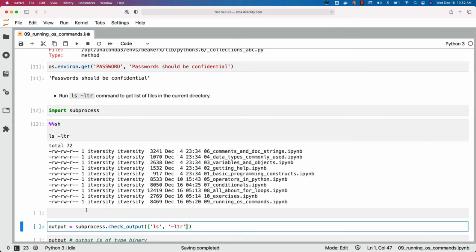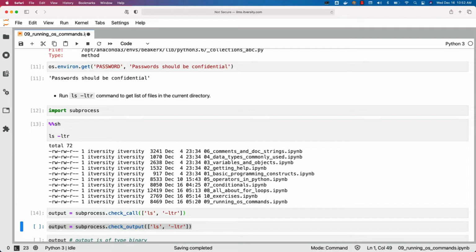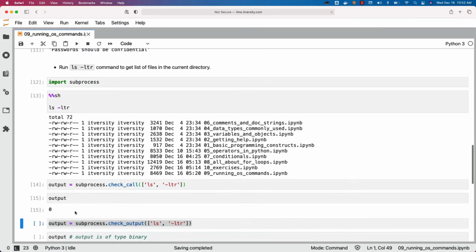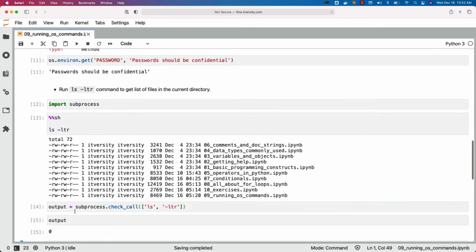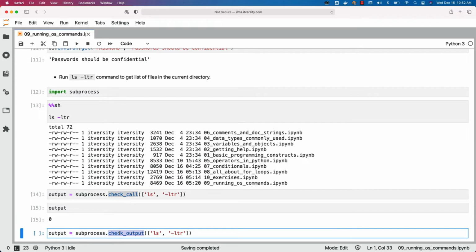Then it will work without any issues. So that being said, let us look at the output of check_call first. We can invoke check_call also to get the output of ls -ltr. And if you look at the output here, let's see what the output contains. It contains only the exit code, whether it is successful or not. In this case, it is successful. That is why we are getting 0. So for commands where you just want to create something, such as create a folder or create a file, and so on and so forth, you can use check_call. However, if the command returns some output and if you want to process that output, then you should be using check_output. So these two are the functions which we use on top of subprocess quite widely.